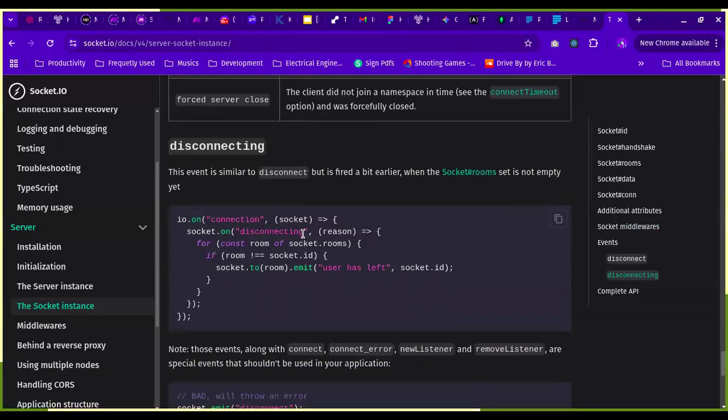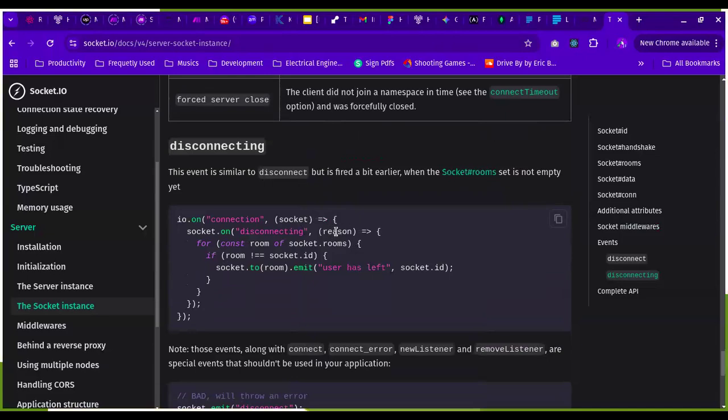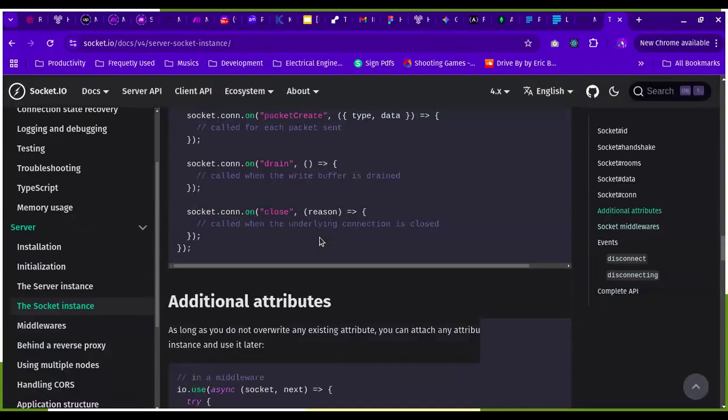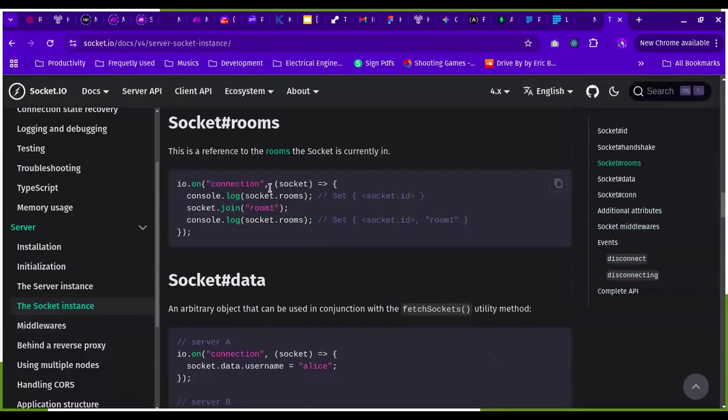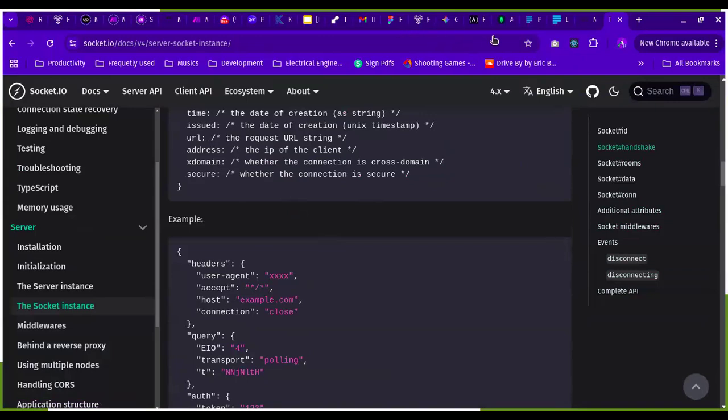So let's see how we can actually do this. There is disconnect, and I said there is a reason for disconnection. I think I mentioned that. When you say on something, let's come back to our code.